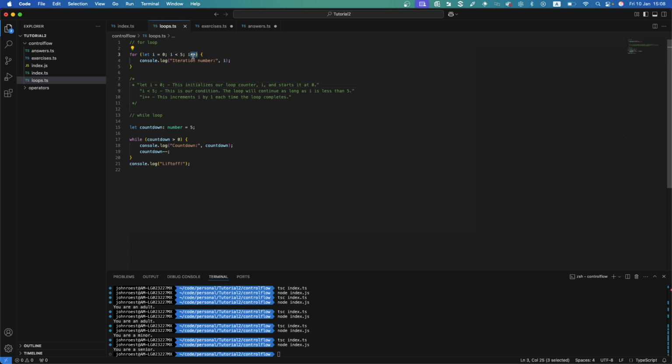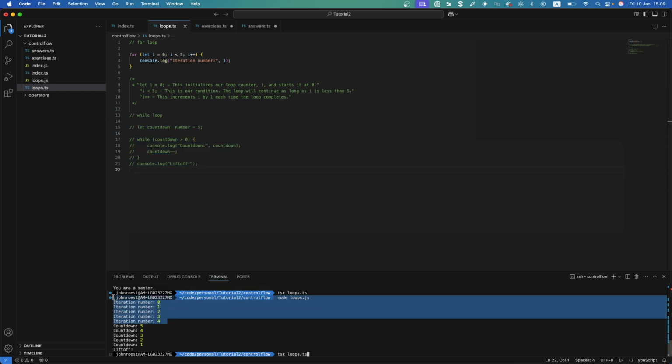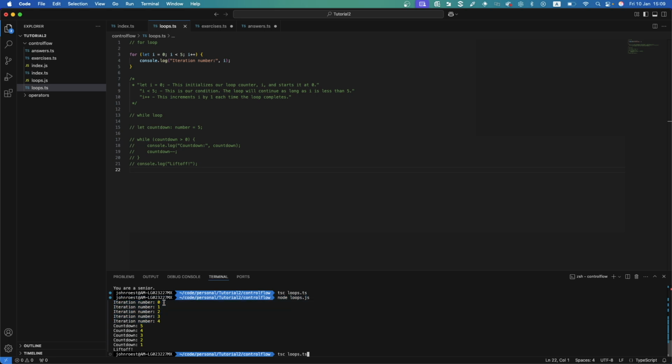And every time it finishes a sequence, it increments the counter. So after the first time, instead of 0, it will be 1, then it will be 2. So that is what it does. So let's run it real quick. Let's comment this and let's run the code. All right. So what you can see here is it ran 5 times, 0, 1, 2, 3, 4.